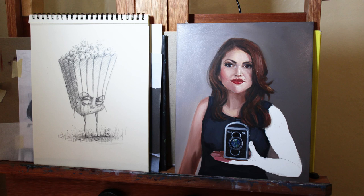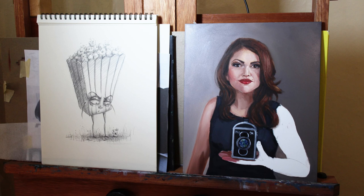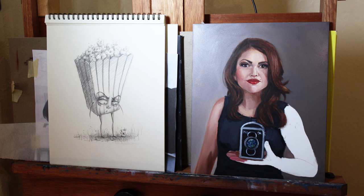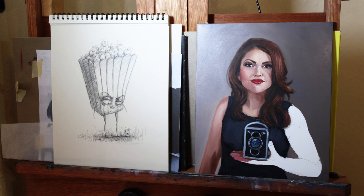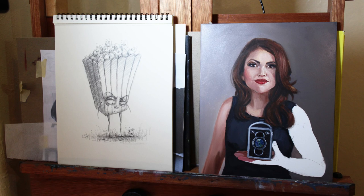And what are you painting right now, Lisa? On the right is a portrait painting I have in progress. This piece is designed to depict the client's love of photography and also her love of travel — I hope she's going to love it. And on the other side, for the carnival show as well, this is my furious popcorn. Looking at this, you can tell what will happen if he bends over to pick up that popcorn piece on the ground. It'll all come to a bad end.